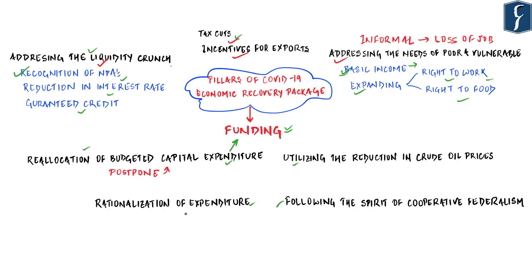Similarly, the author talks about the rationalization of current expenditure also. The government must prioritize its expenditure plan and accordingly focus on rationalization of its expenditure. By doing so, according to the author, the government would be able to ensure that it has necessary funds to combat COVID-19. Similarly, you must be aware that there has been a sharp downfall in global crude oil prices to around $20 a barrel. Now, this has led to a lot of savings for the government, which can range up to 2 lakh crore for this financial year. And according to the author, these savings should be channelized for fighting the coronavirus.